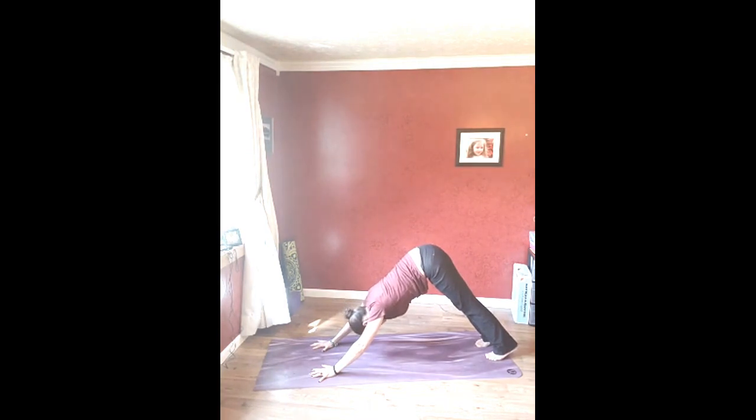Breathing in through the nose. Exhale out through the nose. If it's possible, start bringing in that ujjayi breath, that ocean-like wave sound of the breath. It starts to build heat. It allows you to clear your mind and take on a more meditative, quiet state.